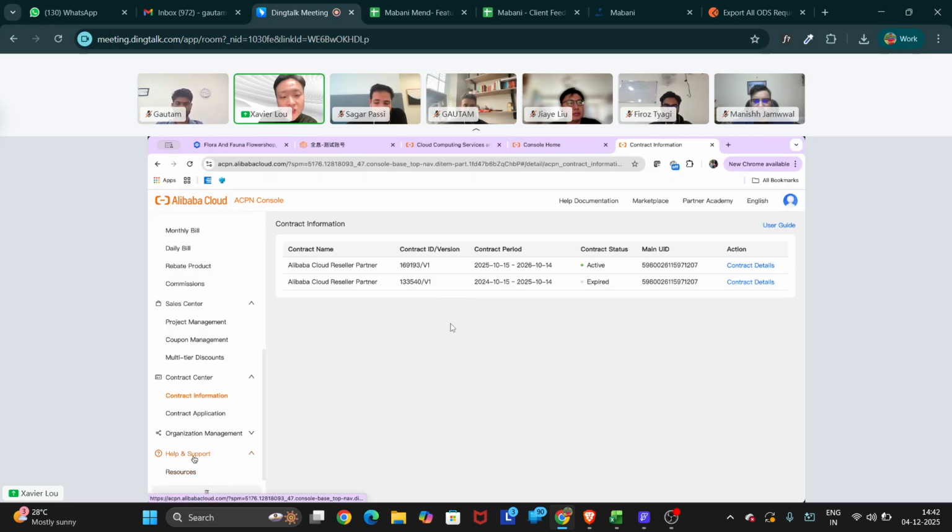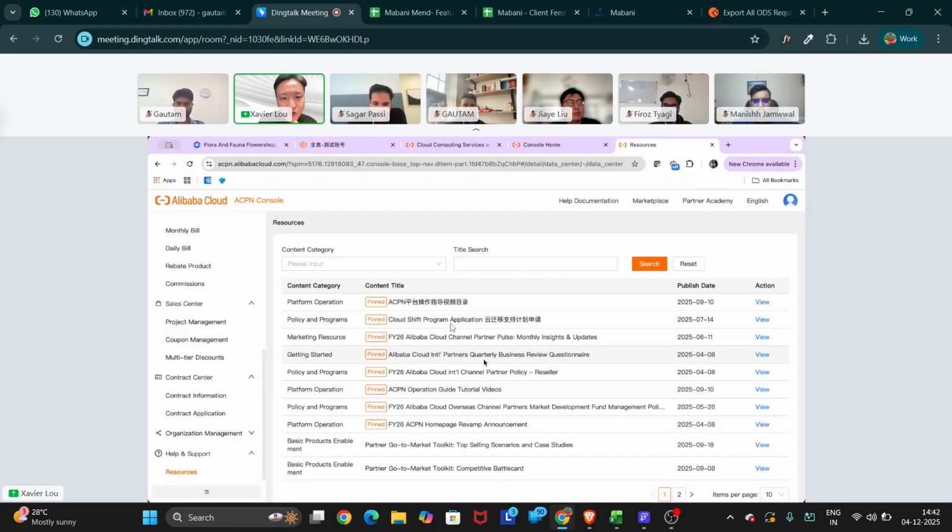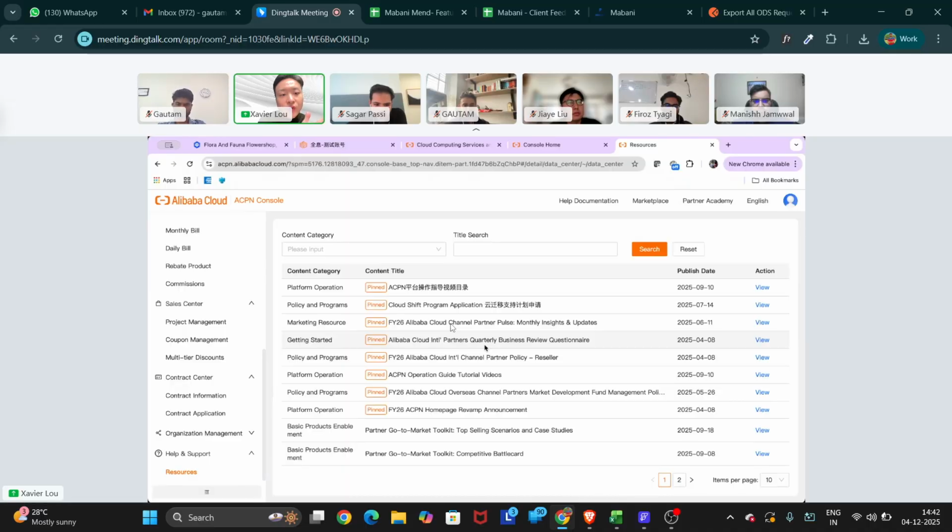You can also click into help and support, the resources, all the manuals on how to navigate around the portal, and the policies, because a lot of our reseller policies keep changing. We try to update the reseller incentives to encourage the resellers to sell more, so you can get more as well. Those policies will be updated periodically. Does it make sense? That makes sense.